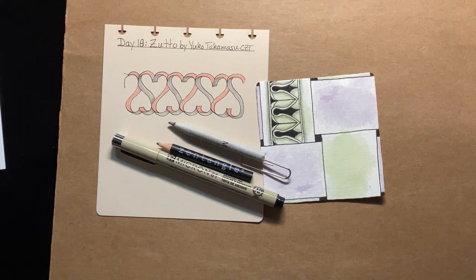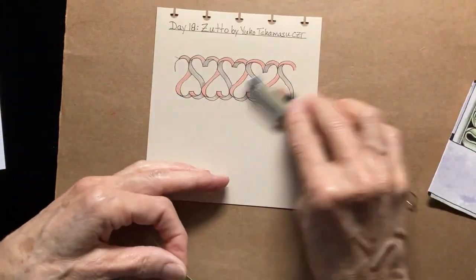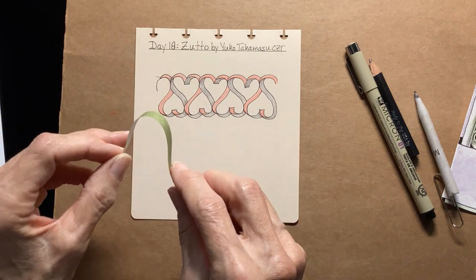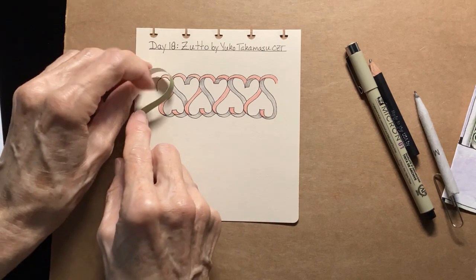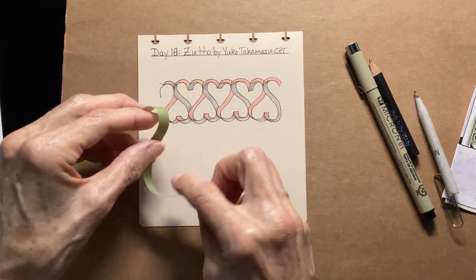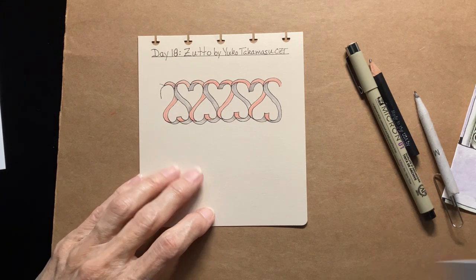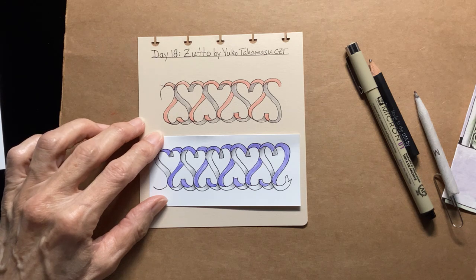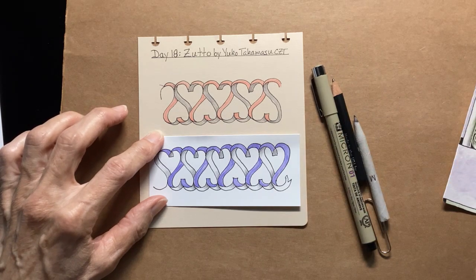I tried to find a piece of ribbon that might help. The closest thing I could find was some origami paper. And what I wanted to try to get you to understand on these is that this is meant to be a ribbon, okay? And that it would have two colors, and as it comes around like this, sometimes you can see the pattern on one side and sometimes you can see the pattern on the other side. Hopefully that makes sense. I practiced this pattern a lot, and it is a high focus pattern. So you might want to just watch me. You might want to watch how some other CZTs have done it, but you're welcome to follow along.